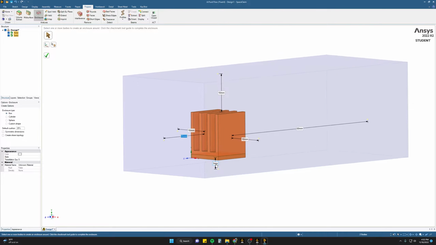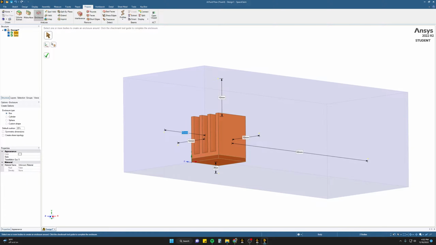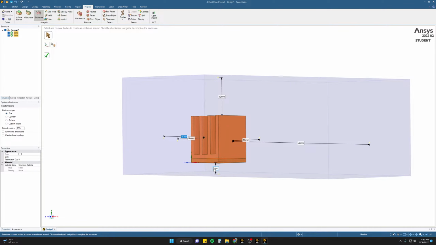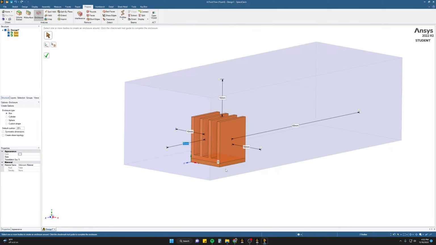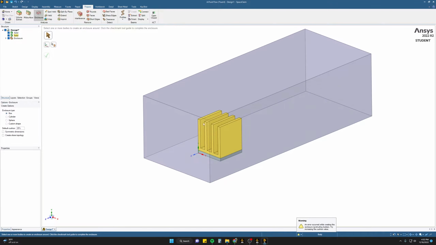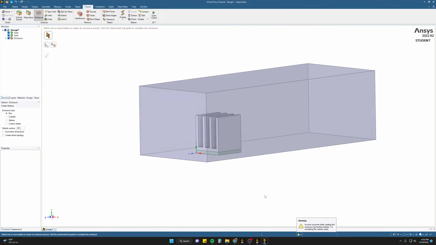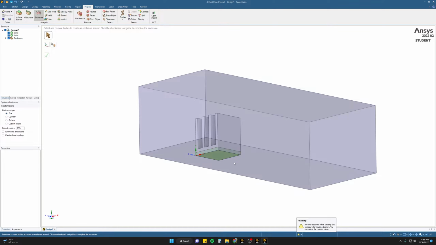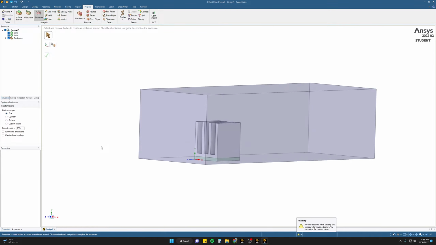And on the bottom, since this chip is going to be attached to a PCB, we're going to bring our enclosure right up to the bottom of our heatsink. So we'll just make that 0. Once we're happy with our enclosure, we can click the green check mark and we'll now get the enclosure. The error here that we're getting is essentially saying that one of our bodies is protruding from our enclosure, which is okay because we want that heatsink to be at the same level at the bottom of our enclosure.